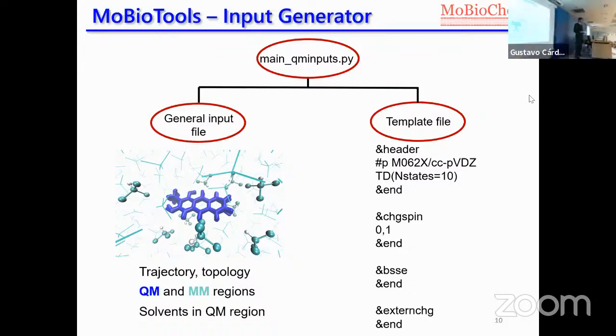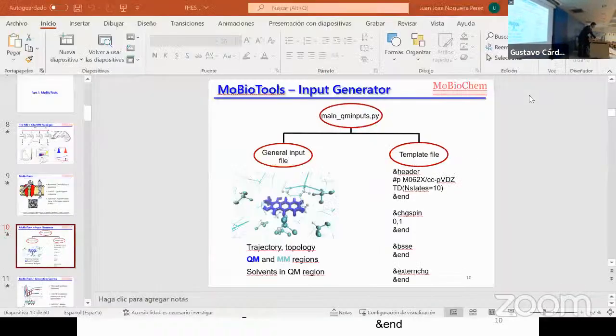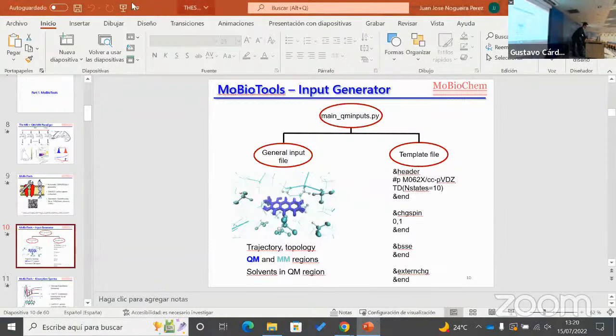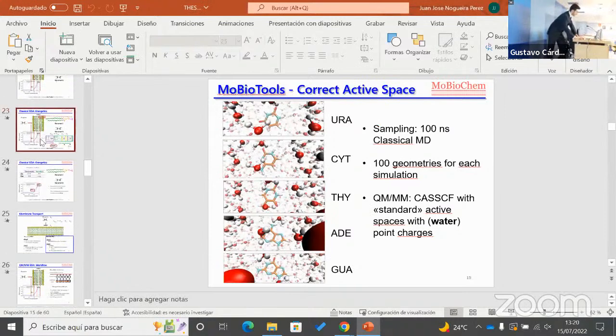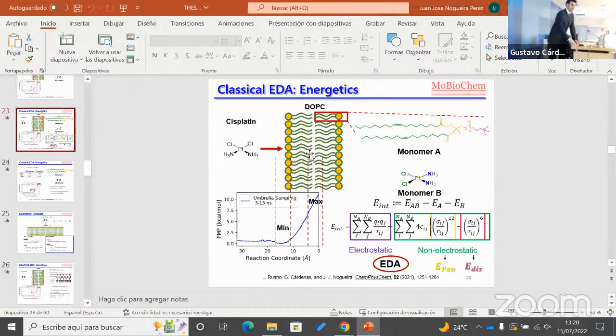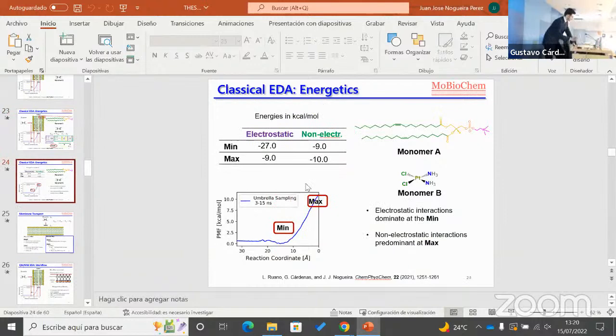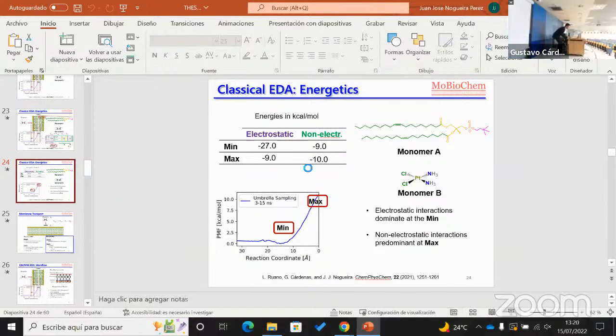Yes. Let's say the main goal there is precisely to know the nature of the interactions along the entire permeation pathway. Everything was summarized into electrostatic and non-electrostatic contributions. But in this case, we did a more thorough analysis of the contribution of the interactions with each one. I'm going to increase the size of this figure.